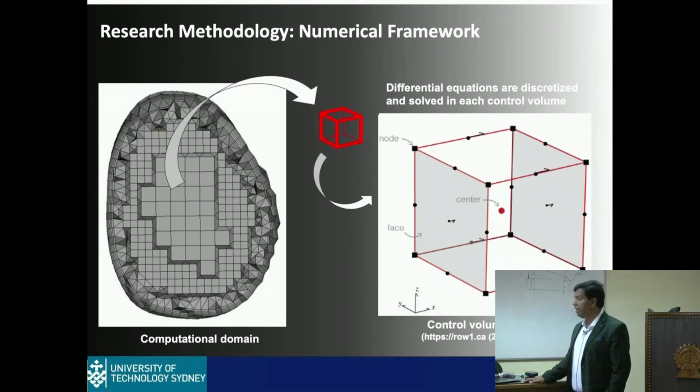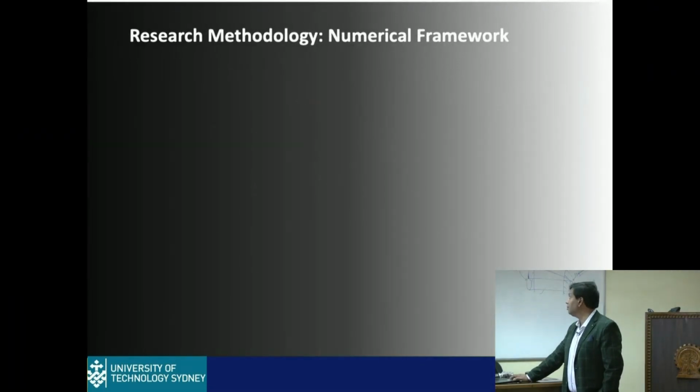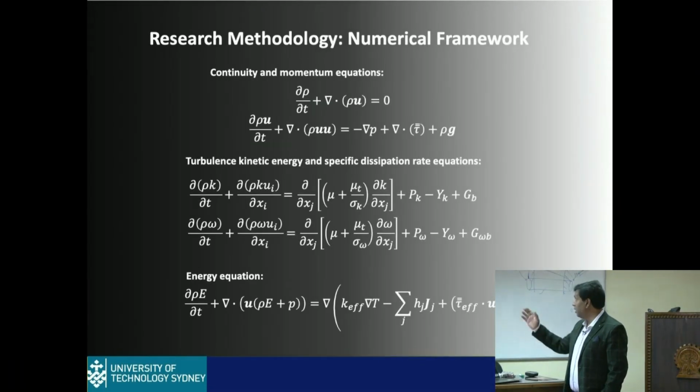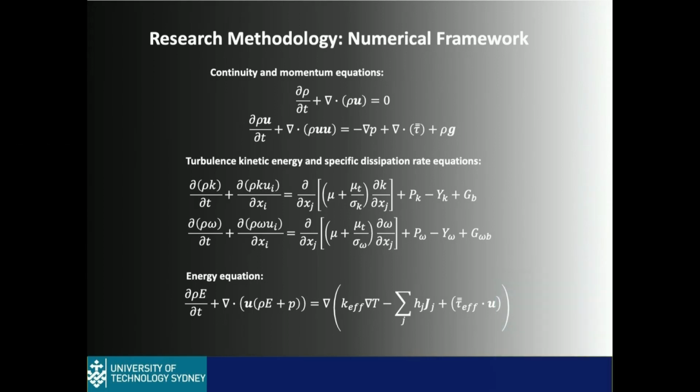We used 3 different types of mesh. This is called the hexa mesh. And you know the control volume we have already been discussing for the last 5 days. These are the equations we solve, the continuity and momentum equations, and then we use the turbulence k-omega model, and then the energy equations. I use the energy equations for some applications of our lung as well.